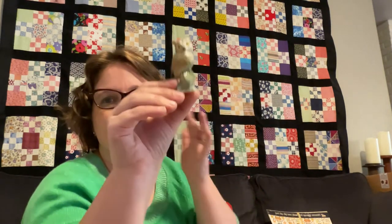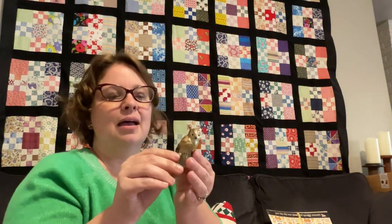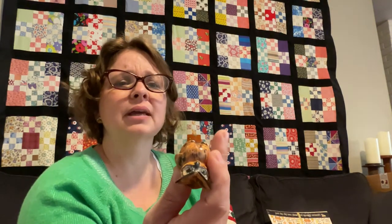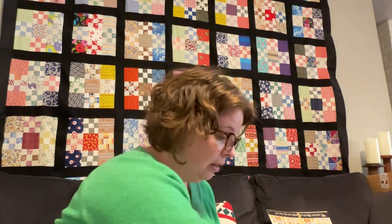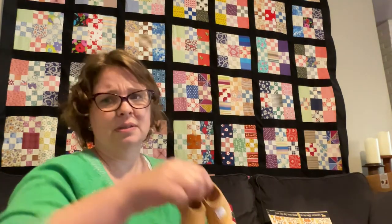So that was $4. I found this really cute owl. See how tiny he is? Paid $1 for him today. He has no chips or cracks or anything. He's still got his original sticker. So I thought he was a pretty good deal. And then right next to him was this little buddy, and I didn't want to leave him behind. This one came from Colorado. It has Colorado marked on the bottom, but I just thought he was cute, and I felt like the owls needed to stick together. So, I did that. These are the cutest things.